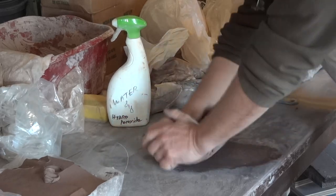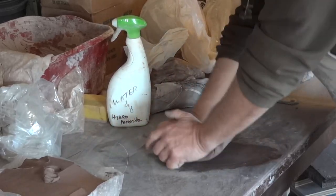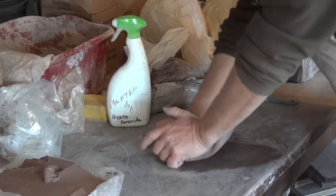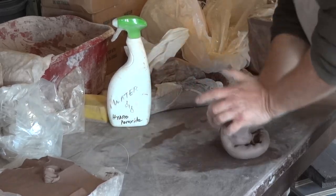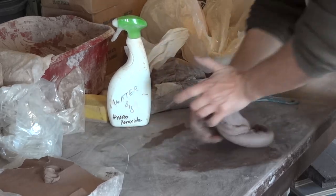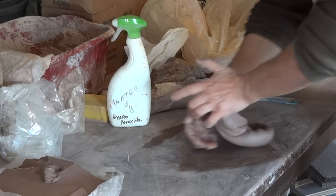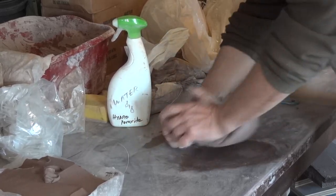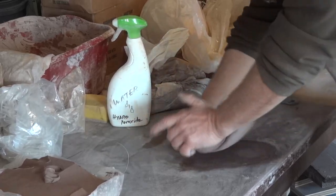The secret about kneading is to try to get as much of your body weight into the process. In other words, keep your arms straight and rock your body backwards and forwards like this. Let the weight of your body do the pushing, do the grunt of the work, you see. You've got to get gravity on your side.